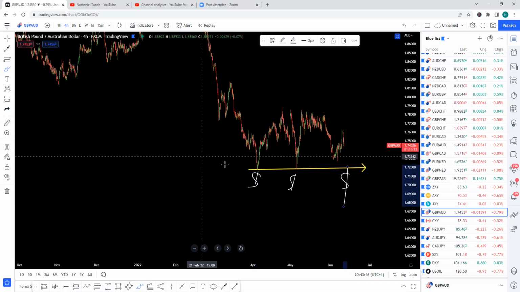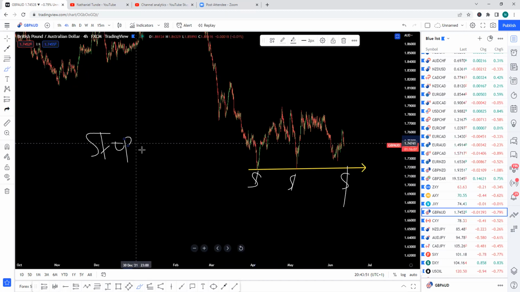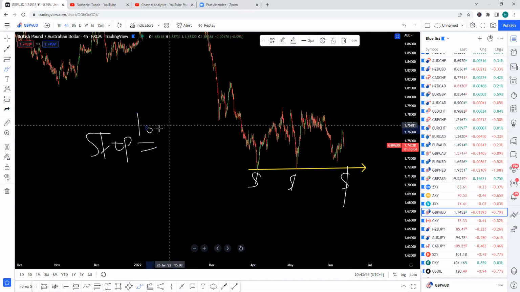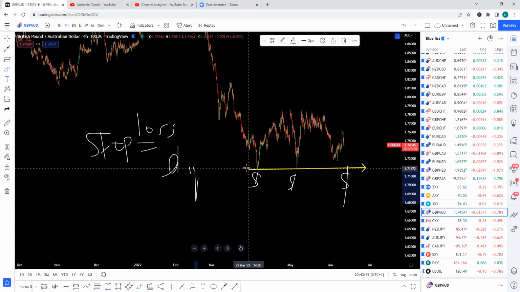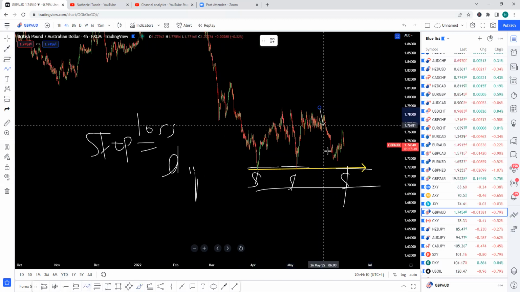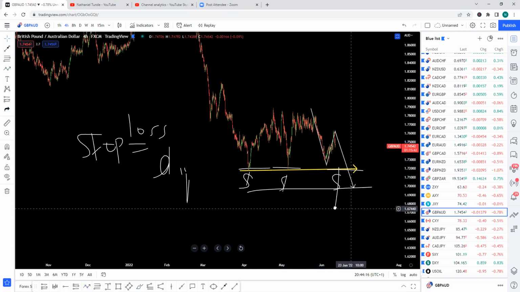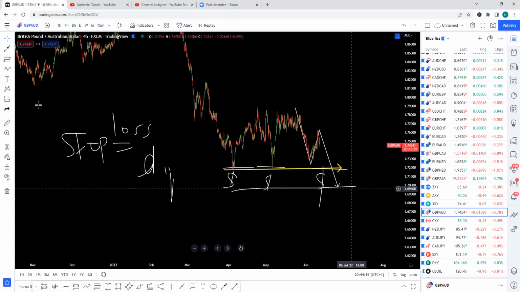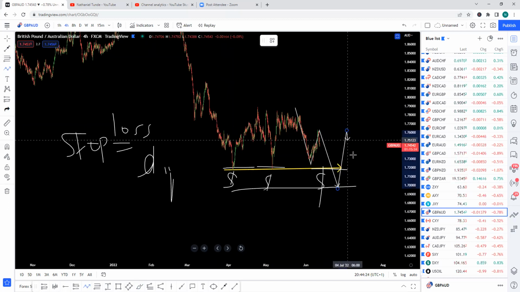What do you mean by this liquidity, guys? Stop loss. Stop loss is equal to liquidity. Because all the people that bought here, guys, where did they put their stop loss? Below. So there's a possibility in this market that the zigzag will complete when there's an equal leg. The equal leg might grab liquidity here, take out the stop losses, and as soon as it's taken out, what happens? Our trend begins.